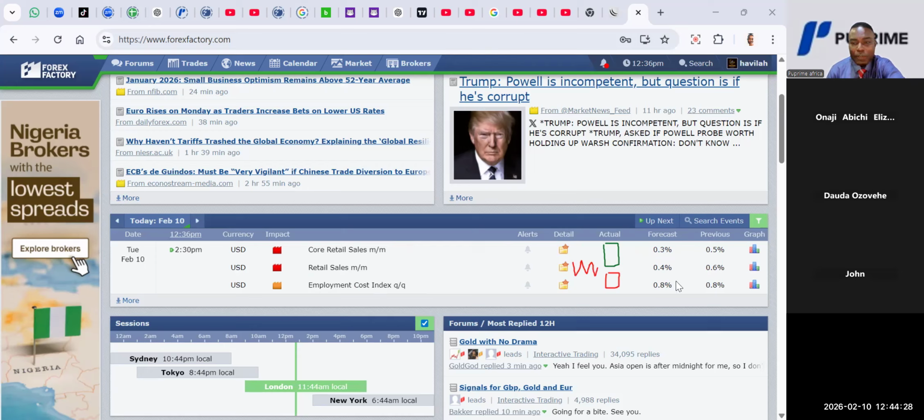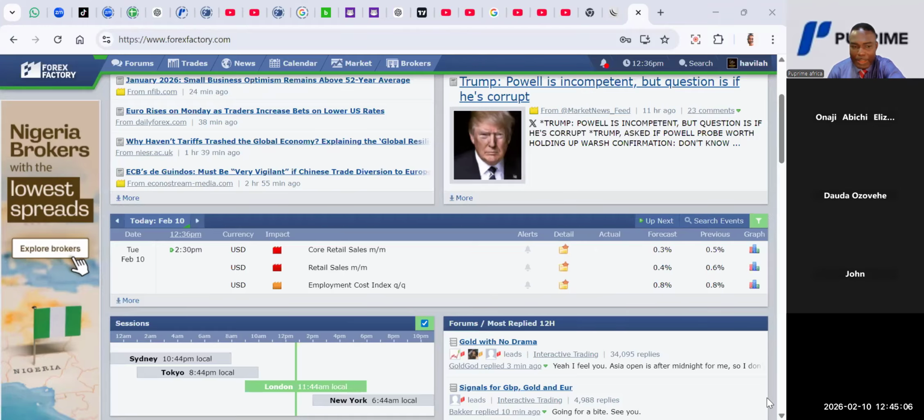So the best scenario we're looking out for is when all the data is good, where we can buy, or where all is bad, where we can sell. But then when we even get to the chart, we'll know the direction we should look out for more. And I think we should look out for more of the bearish direction on the dollar, not even the bullish side. I'll show you that in the chart shortly. The expectation should be more of a bad outcome for the dollar so that we can look at an opportunity to sell. All right, so let me take you to the chart now and show you that view I have of the upcoming news events this afternoon.